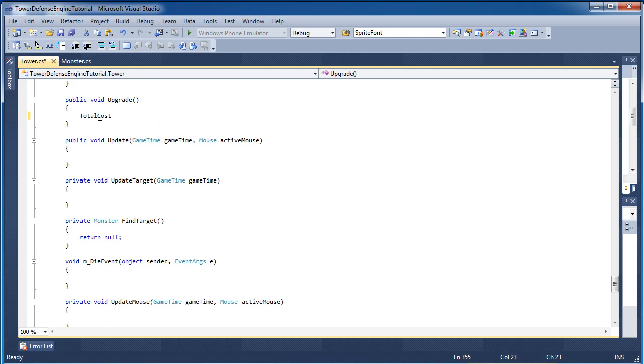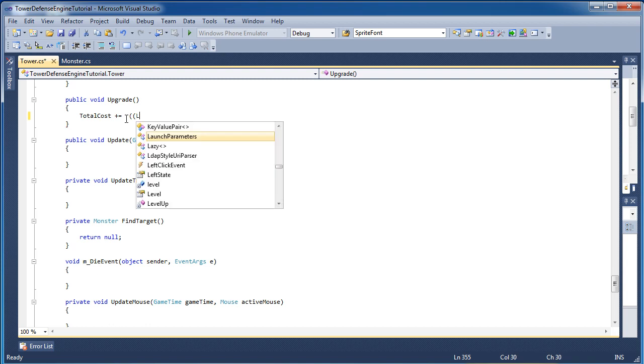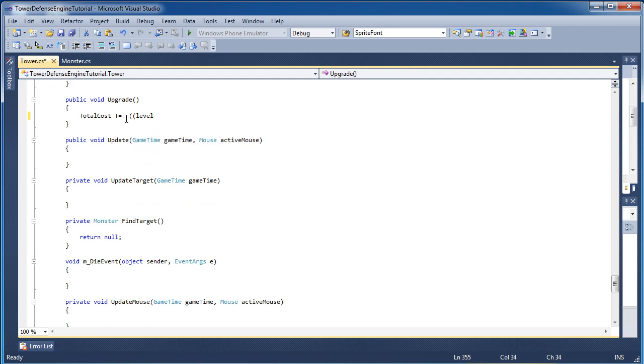So total cost plus equals our upgrade cost, and the upgrade cost is determined by our current level plus 1, closing parentheses, times our cost of our tower, closing the second parentheses, and dividing that by 2. And we do integer divide. We don't need a floating point as our cost.